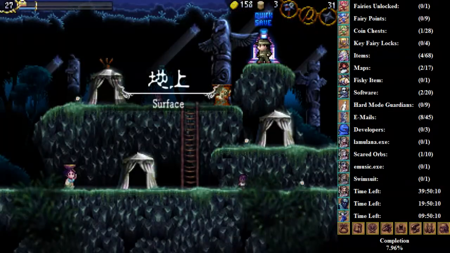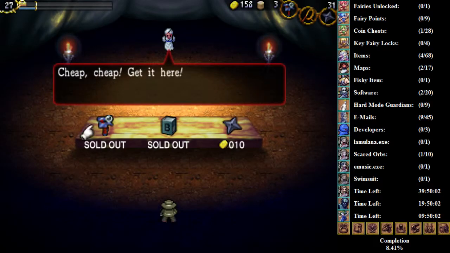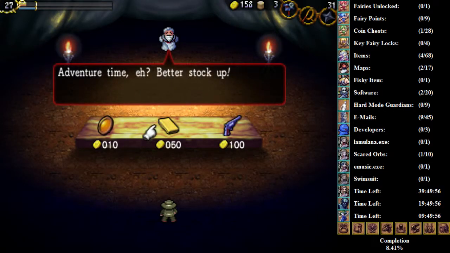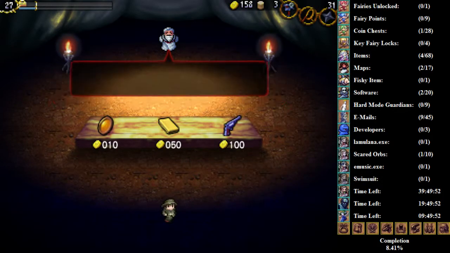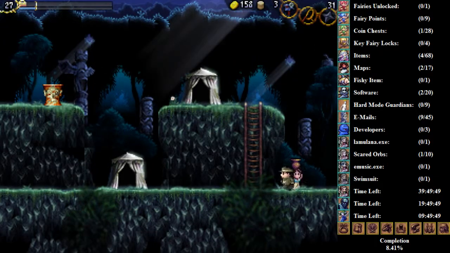Now I'm going to use the Holy Grail, which allows you to teleport, obviously. And I'm going to buy some more stuff. Do I need anything in here? No, I don't. I can buy this now, I guess. Right? How much is it? No, I won't buy it yet. I can buy it later.